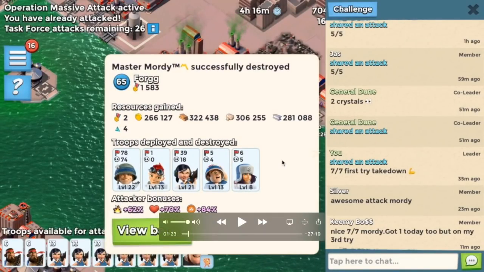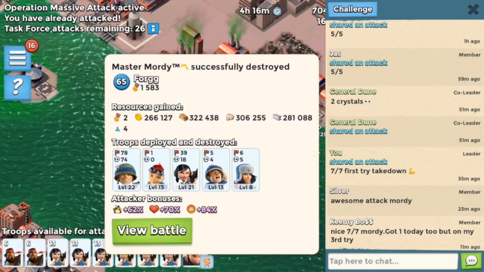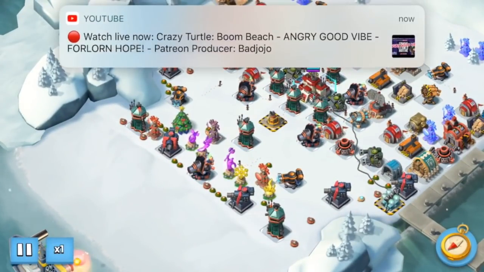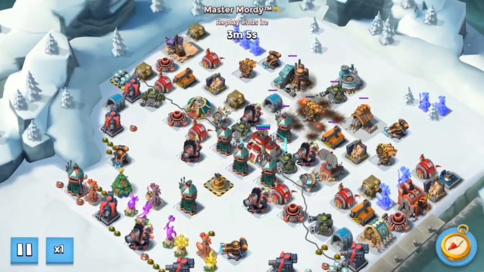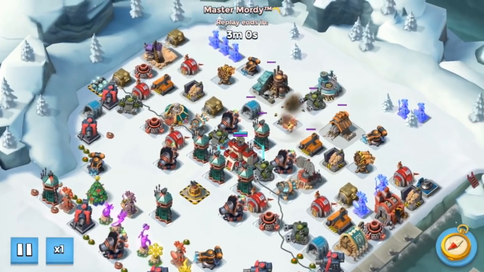So the next base we have here is this one, his Forge at 1583 victory points, and he has 7 boosted ice, and we have 3 offense, 3 of them are boosted. Looks like we got a notification for a turtle doing a YouTube stream. These recordings are done on my phone, so you do get some pop-up notifications occasionally.